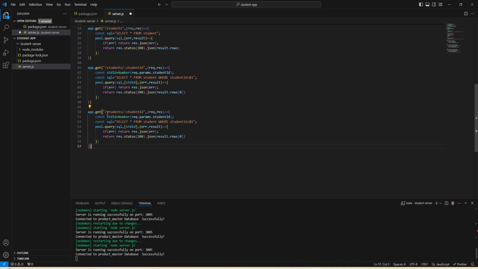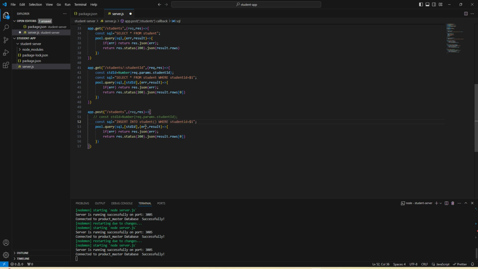So we can copy it, and here we can simply make the change for POST, and here we are not going to pass the student ID, and this is again not required. We need to prepare a query like insert into student.